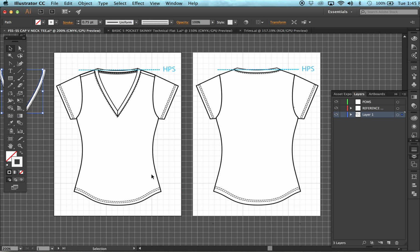Okay, so back to our reference information. We are going to have another line down here because when we do the front and the back HPS, it's going to be referencing the actual center front of the garment and not exactly the straight down measure. And this is where you would have to place extra rulers when you're doing the actual measuring of it. So let's go ahead and lock those references for now and then start the POMs.